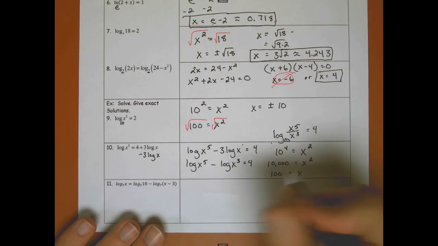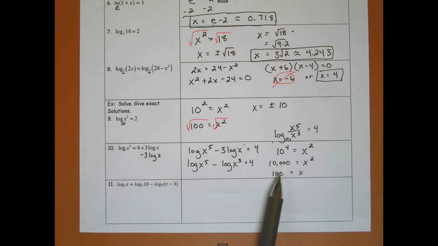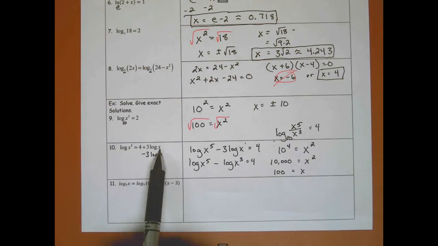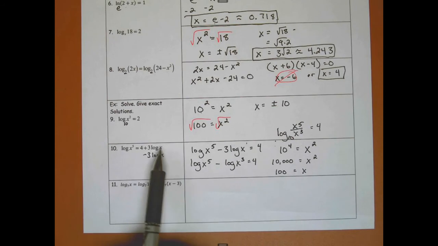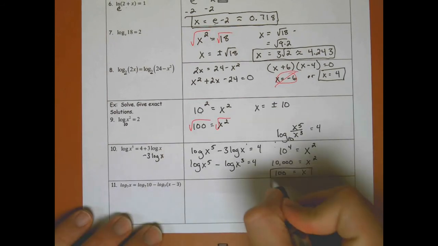Now, the plus or minus. So we took the square root of both sides, so you do have a negative option here. But if we look back to the original equation, which is probably the best spot, if I plug in negative 100, sorry, that's going to break that function. So that is an extraneous solution, and we can throw that plus or minus out and only use x equals 100.